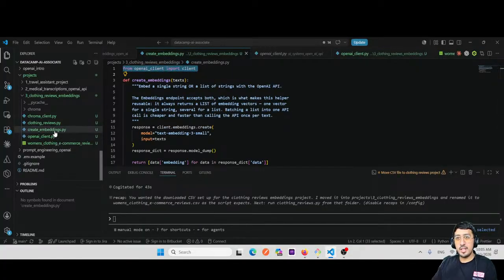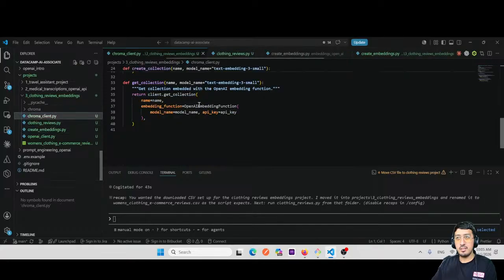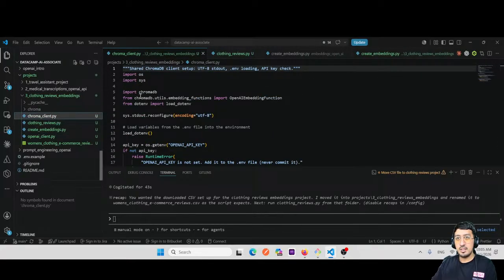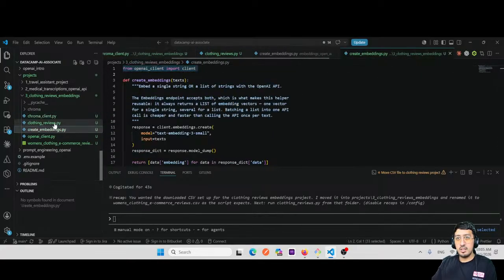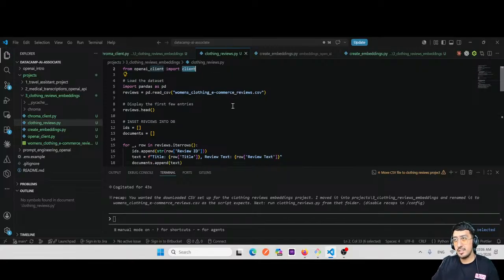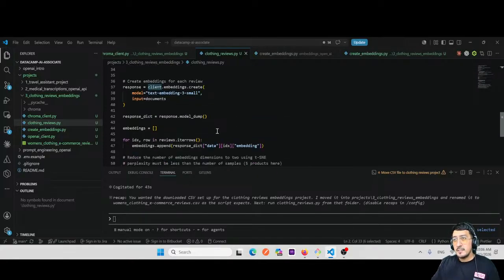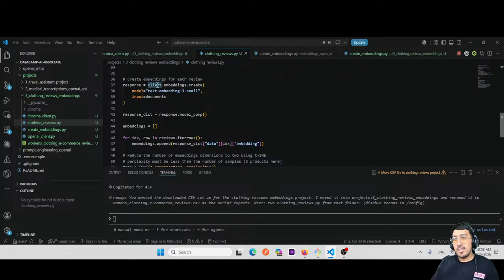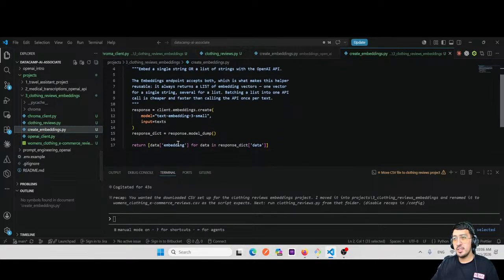Then from OpenAI import client, I'm gonna do this in the clothing reviews. I'm gonna import it in the top. You know what? Let's not do this. Let's just do this, just to simplify our lives. And then we just have this simpler, so we don't use this.